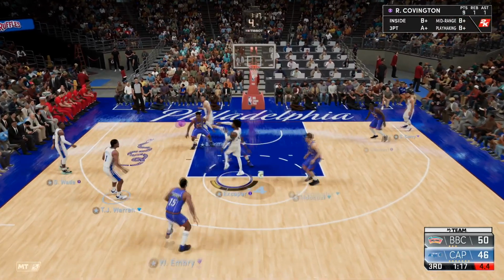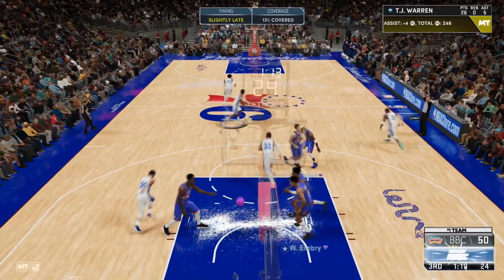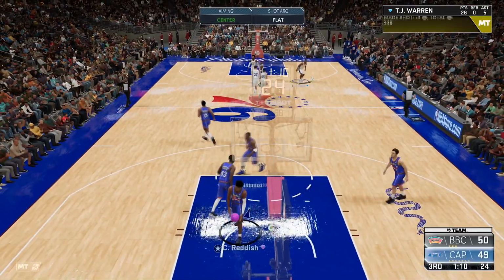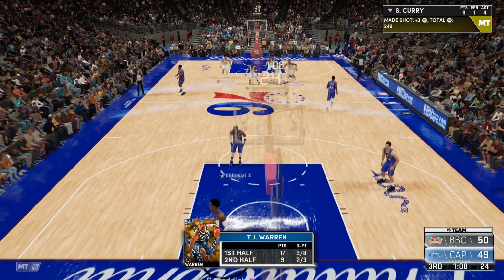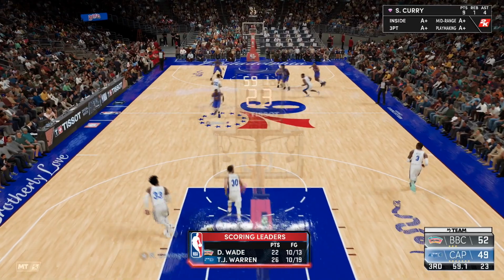There we go, jumping at everything. Back to Warren. There we go, getting open off dribble. Green going to be falling. Embarrassing possession right there, but it comes out with a quick little green light. 26 points for Warren. So far, so good. Again, just have to stop the straight line drives of Wade. All right, we got Curry in here.